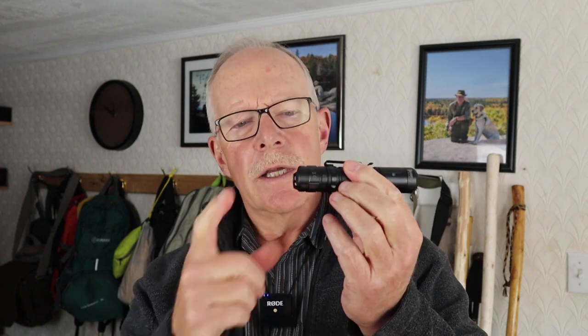Those are my thoughts on the C3 from Wubin. Overall impressions: a very sturdy light with a great beam that operates well, especially for those who like a tail cap operated switch — not my preference, but I wanted to bring this to you. I'll put all the information including where to purchase the C3 and its technical specifications in the show notes below. If you have any questions or comments about the C3, or if there are other Wubin flashlights you'd like me to review, please put those in the comments below. If they'll offer to send them to me, I'd be happy to do so. Get out and explore, and take that path less traveled because it will make all the difference. Bye for now.